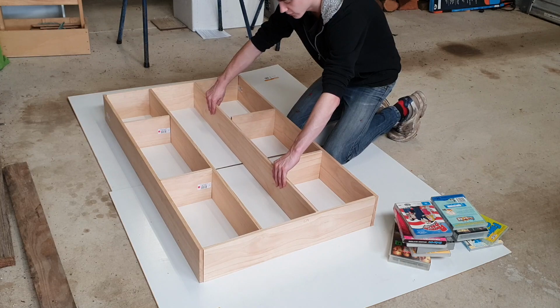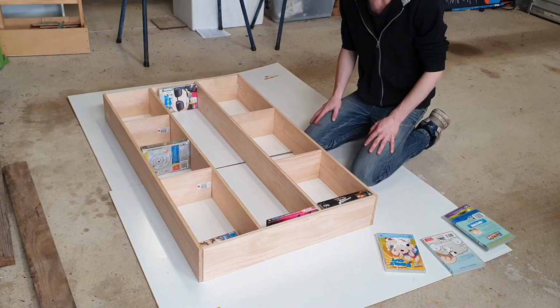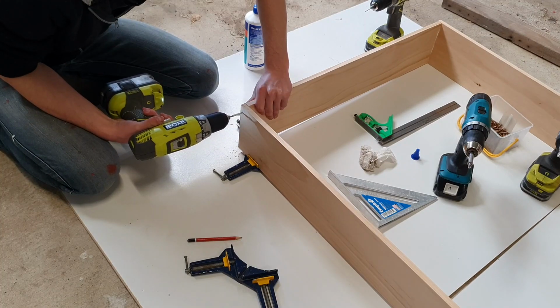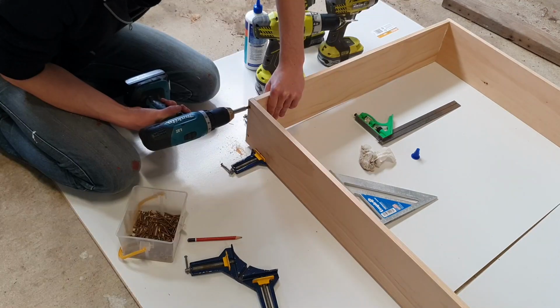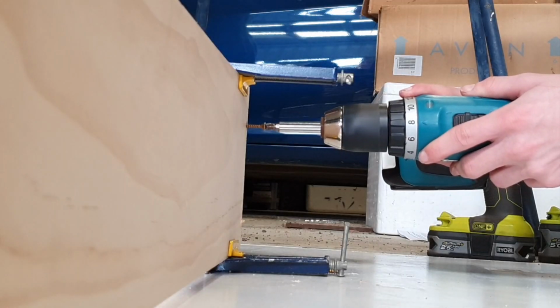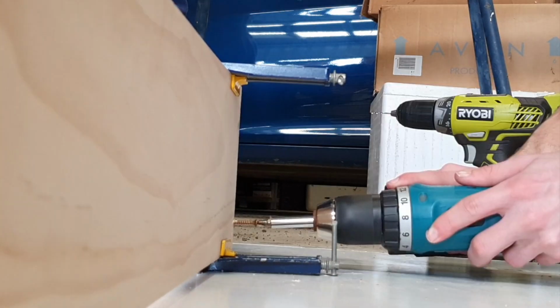All the pieces are cut, and now I can dry assemble everything to make sure it will fit, which they do, so now I can start putting everything together. I highly recommend picking up some corner clamps as they are lifesavers when you need to perfectly fit a square corner. I pre-drilled, glued and screwed the joints for maximum strength.